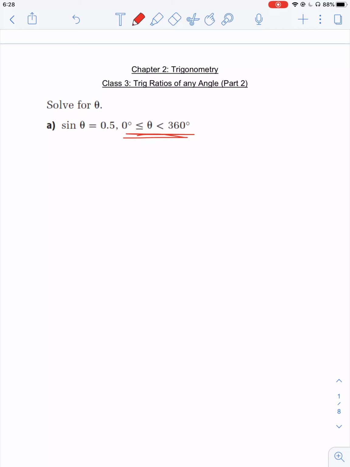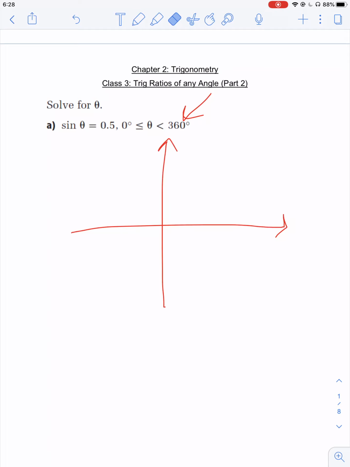So how do you approach a question like this? Again, we're going to start with the Cartesian plane. The Cartesian plane will help us find the two solutions. For sine and cos, there will always be two solutions. There are actually infinitely many of those, but because your domain is restricted between just 0 and 360, you're going to have two. In 30-1, you're going to be doing a lot of this.